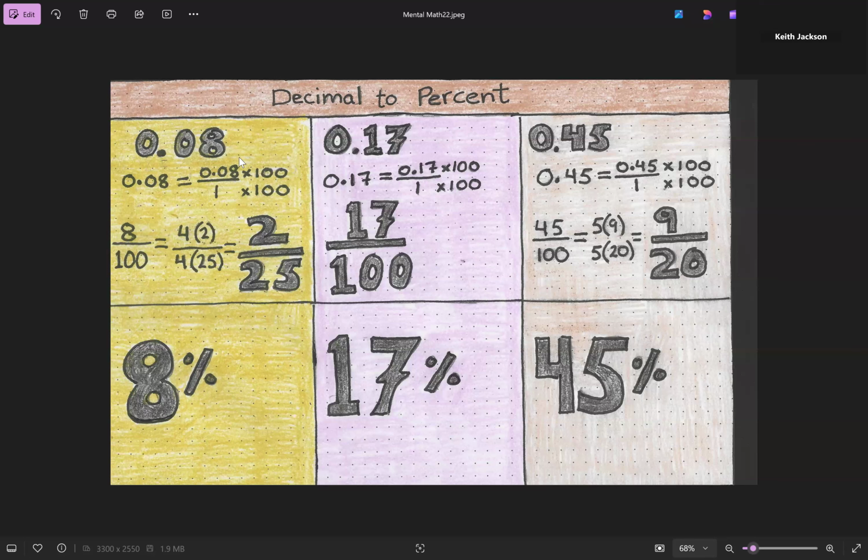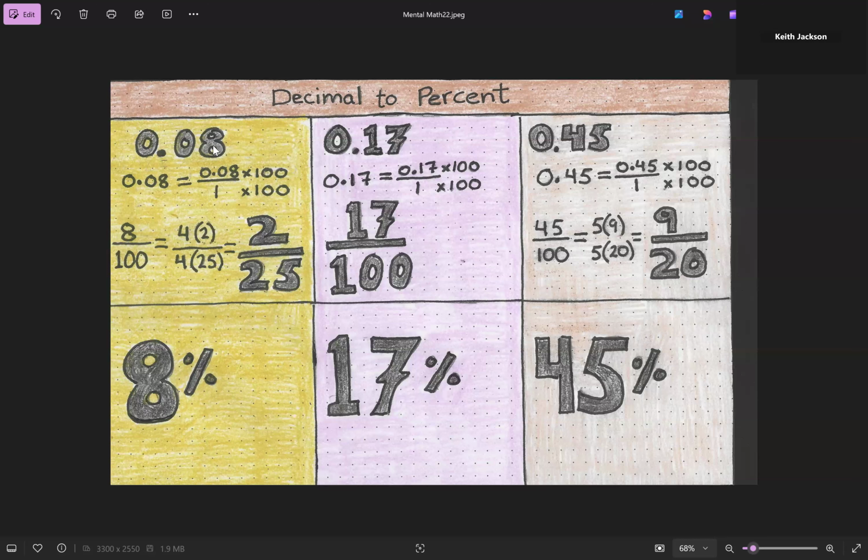And also, if you're not quite sure how to move a decimal two places over to the right, just think of it like this: just multiply that decimal by 100 and it would do it for you. And so again, right here, now that we have 8 hundredths, we may as well write it as 8 hundredths as a fraction. The good news is that as you say it, you can write it.